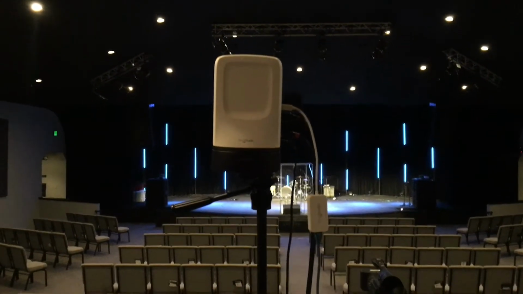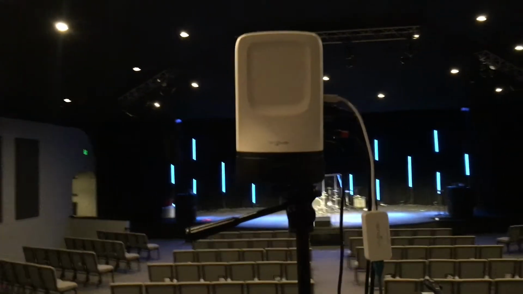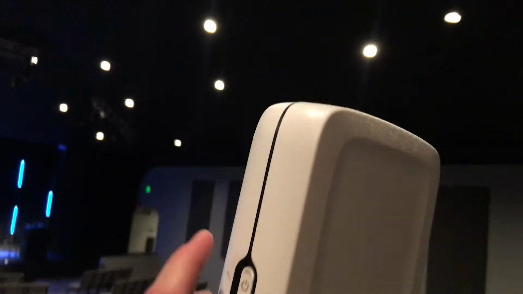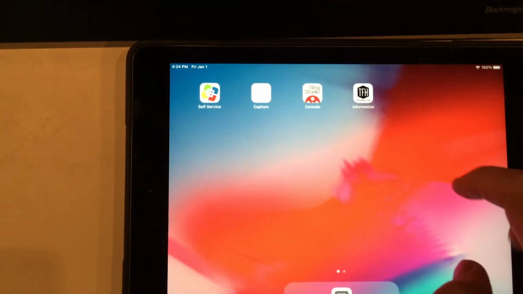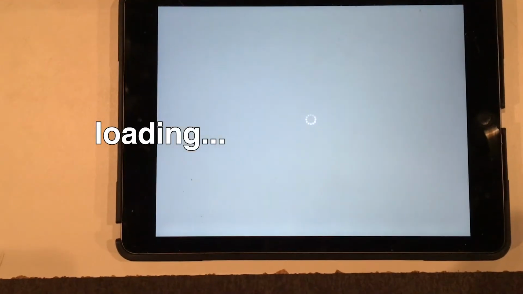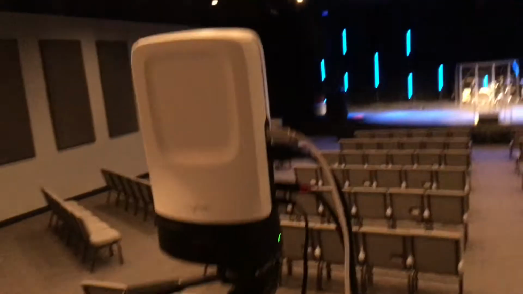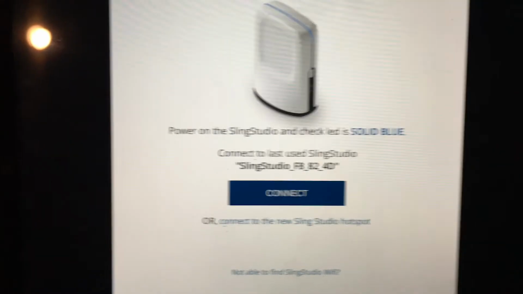This right here is a Sling Studio. It used to be right here, but I put it over here because it's higher and the internet's better right there. To turn it on, there's this button right here. You have to hold it. Oh, actually no, you just press it, and then there's a flashing light right here. Once the flashing light stops flashing, it's ready. And this right here is the iPad that we use to control the Sling Studio. And this right here is a Sling Studio app. And you'll have to wait for this thing to stop blinking. And once it stops blinking, then that's when you connect.